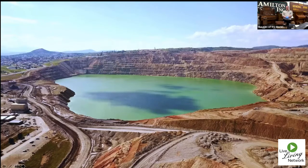And this is what we call the Berkeley Pit. And you can see off to the right there the city of Butte, and up on the hill there, those were the old shaft mines. And you can still see the mining towers and the shaft houses up there. But this area here became the largest open pit mine in the United States. They started building it about 1953. And they actually started digging it right on top of one of the primary and historic miners' neighborhoods in town. Basically, they bought all the land up, they moved everybody out, and started digging.